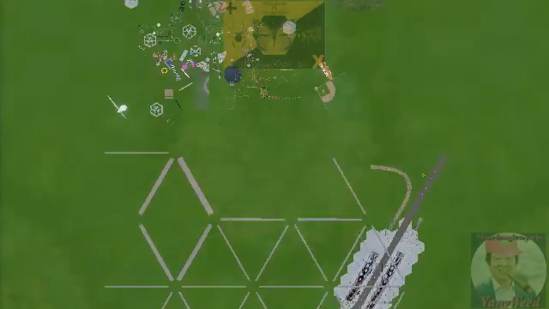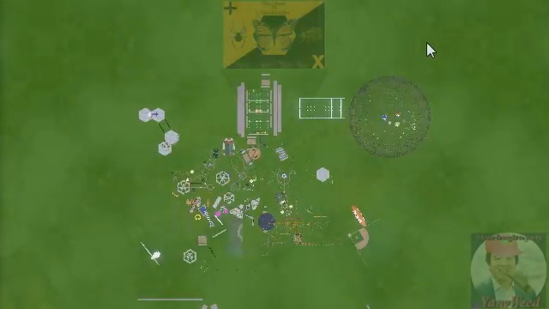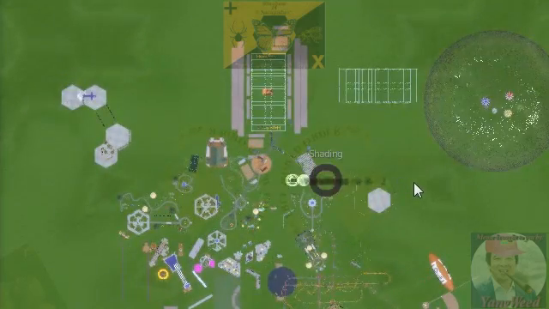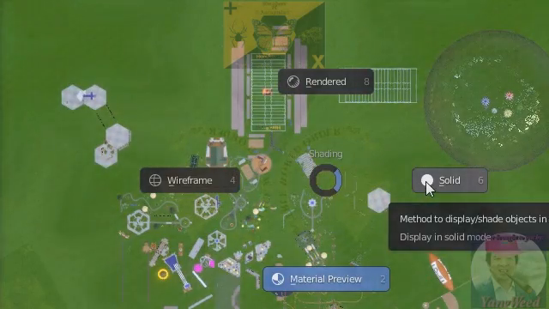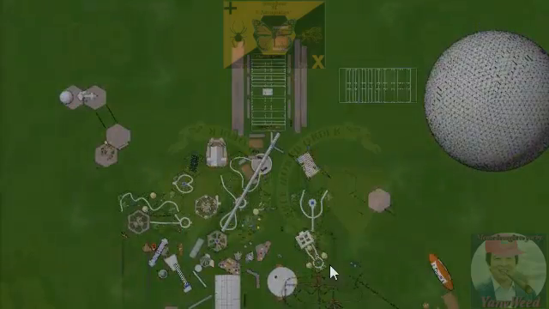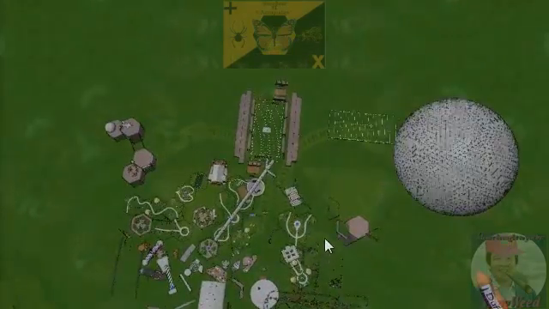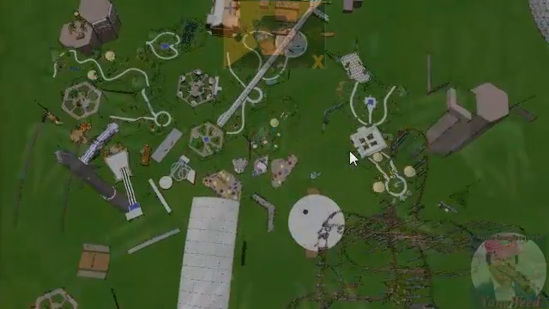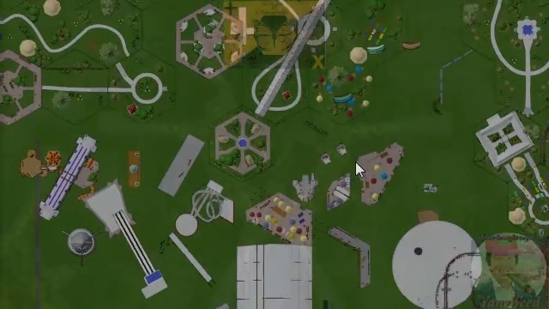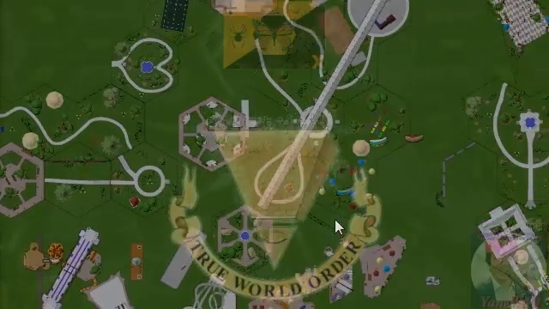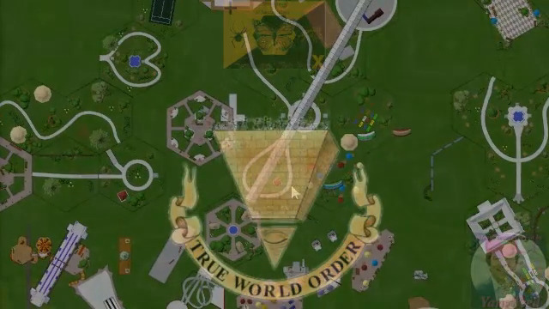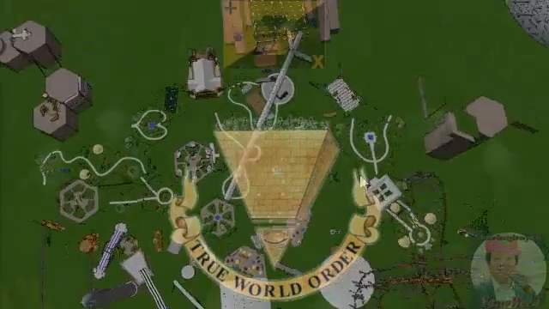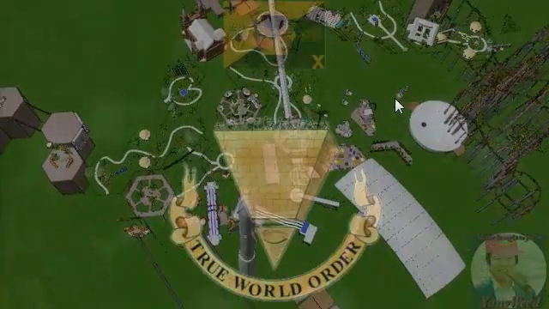Here are your pieces. These are your pieces that go in. You could hold down Z, go to solid, and your frame rate is much better now. This computer is also not that great. If you don't have a good computer, I don't recommend doing this. If you have a great computer, it's going to be much nicer than this. These are not sorted yet. I'm going to sort these probably right after this video.